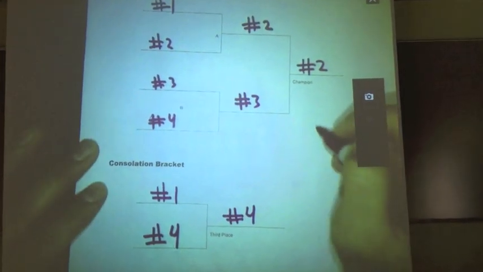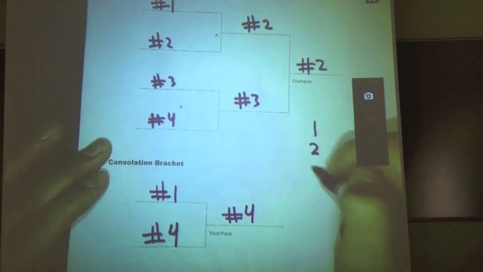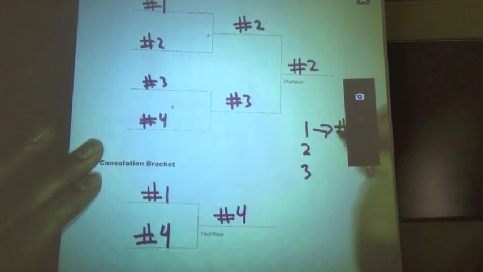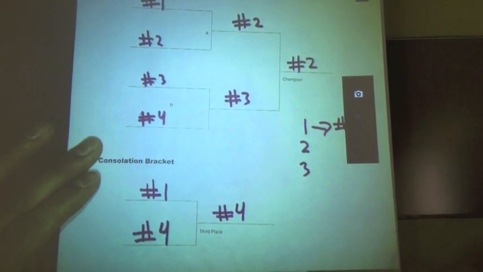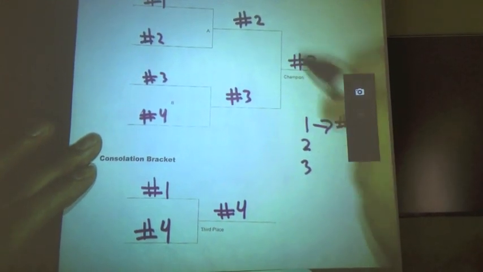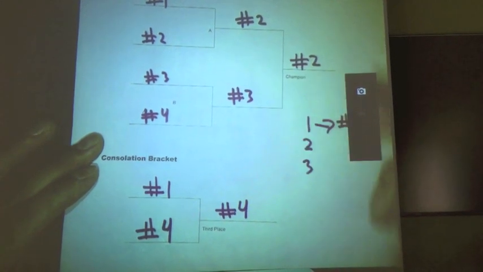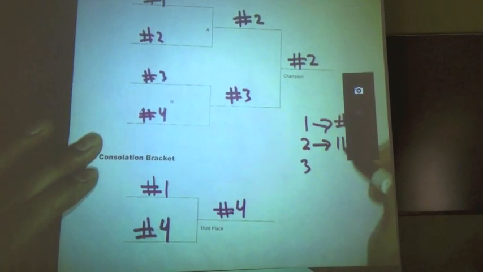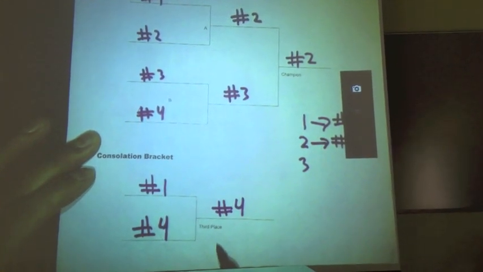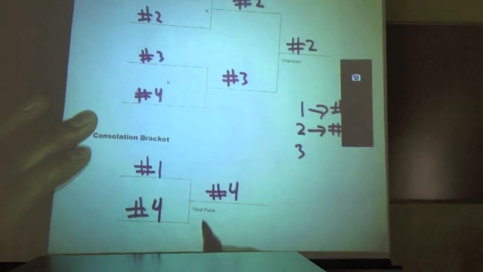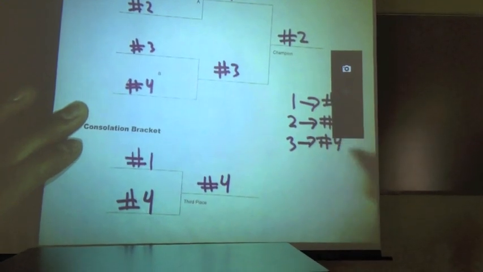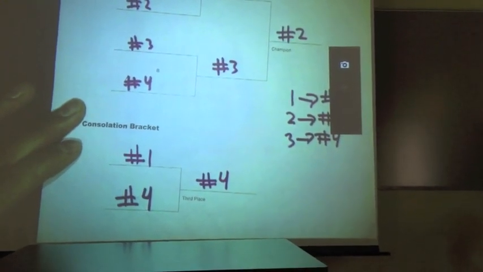So what it's going to look like is the brackets are complete. So for 1st, 2nd, and 3rd place, in 1st place we're going to have competitor number 2. He's right over there. And for 2nd place, the person that lost in the finals, which would be number 3 right there. Number 3 is going to be in 2nd place. And then 3rd place, you can even see it's labeled. I don't know if you could read that on the actual video, but right there it says 3rd place. And 3rd place is competitor number 4. And of course, 4th place would be competitor number 1.